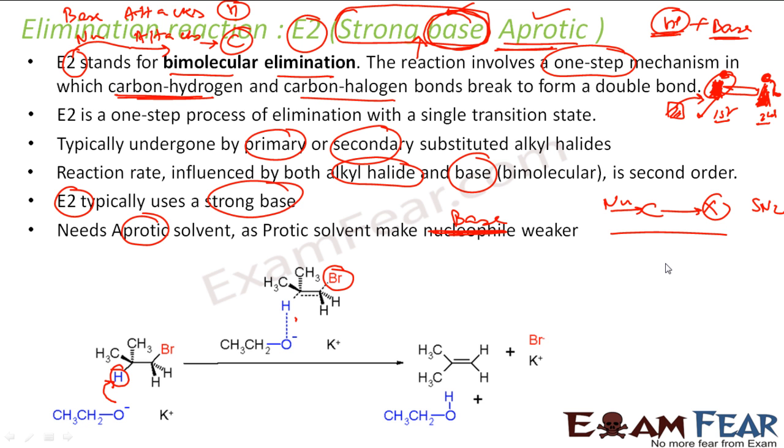This is a little different. So here I have a scenario something like this. So here my base attacks this hydrogen, right? See, the base attacks this hydrogen, a slightly negative charge is developed, and it will push, and the leaving group leaves. If you see here, the base is attacking carbon 1 and the leaving group is leaving from carbon 2, generally. Generally, in most cases. There can be scenarios where the base attacks the same carbon the leaving group leaves from. We'll talk about those kinds of elimination, alpha, beta and gamma elimination, but in most cases it is this scenario.